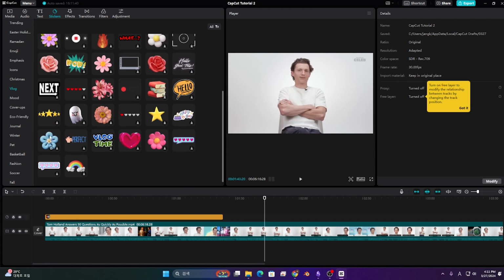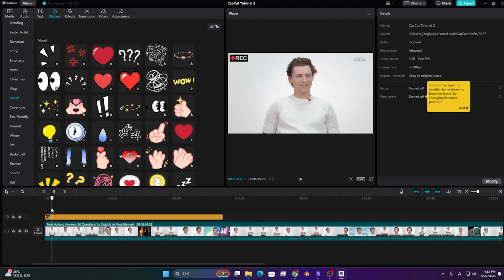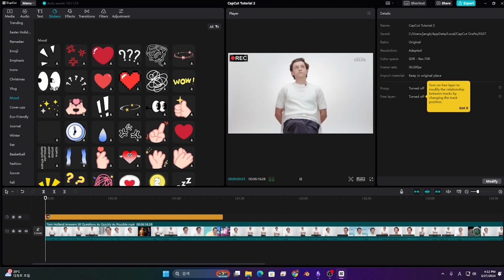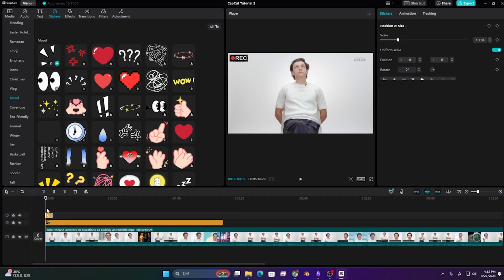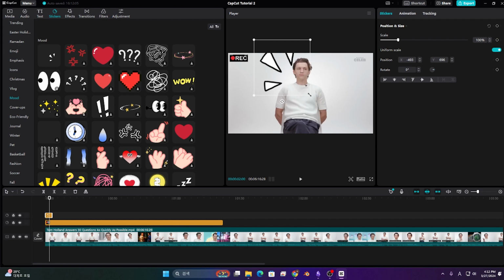Maybe we can add more stickers if we want. I want some more stickers to be here. Like this one, right here in front of the Tom Holland.